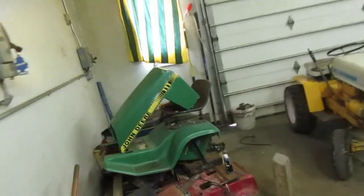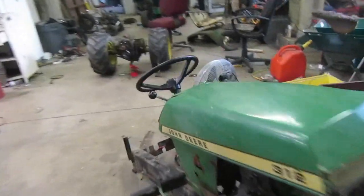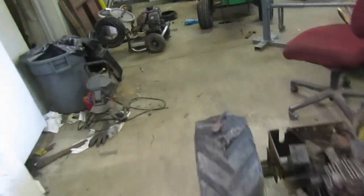I've got that parts donor 111 that I pulled apart. I don't know if that might work on it. That might be a little bit different. But yeah, the battery light on the camera's flashing, so I'm going to go ahead and put this on the battery. And I guess I'll bring you guys back after the battery is charged.